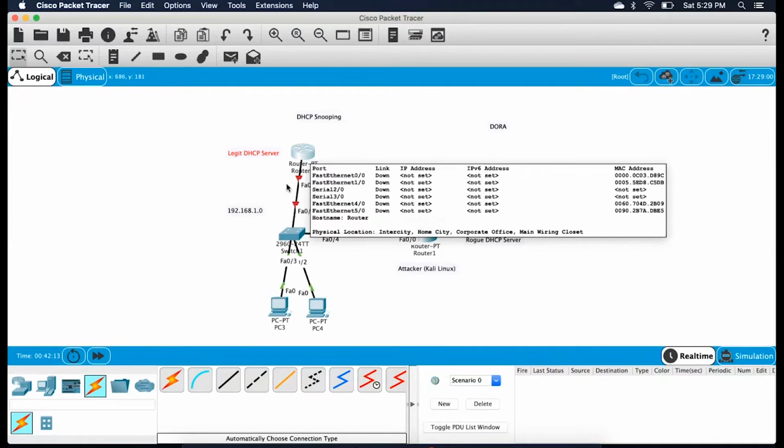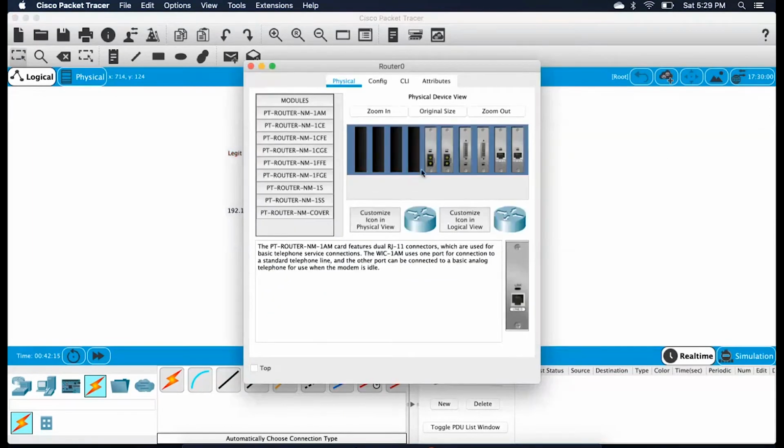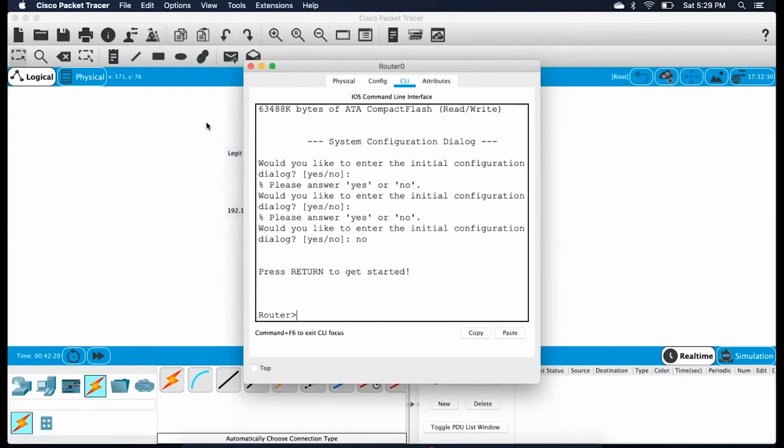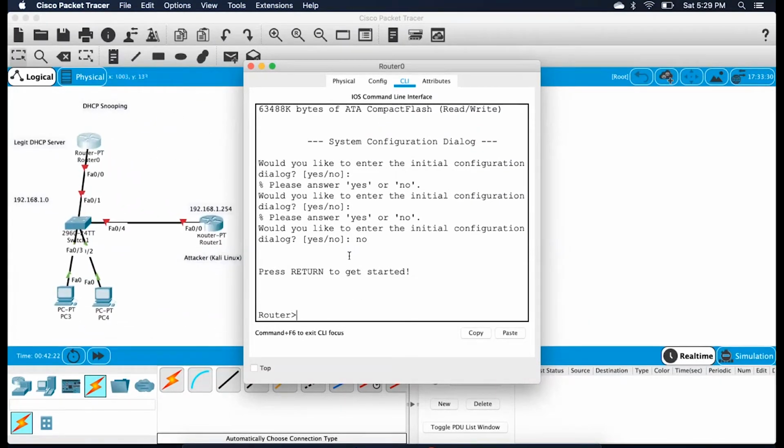Now I'll go and configure it on my R1. Just look at the lab first.